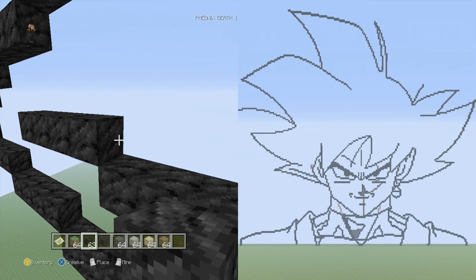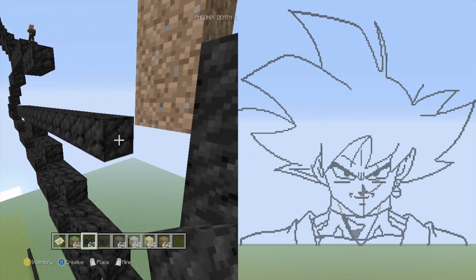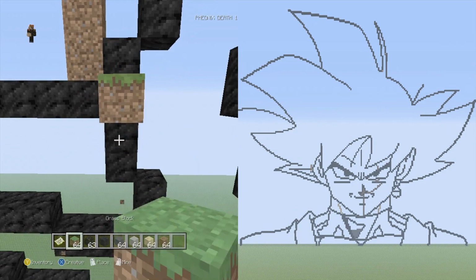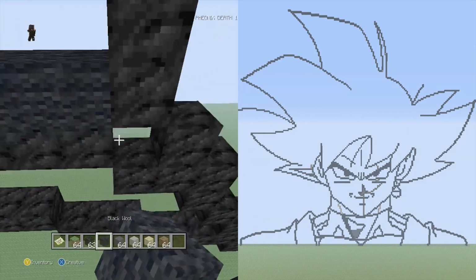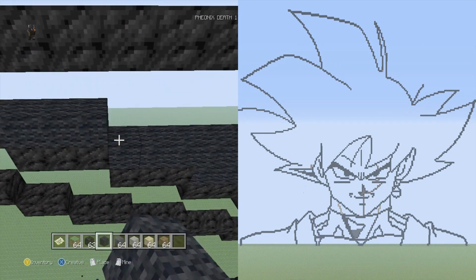And then we're going to do what we just did. Extend about 14 over to the right. 1, 2, 3, 4, 5, 6, 7, 8, 9, 10, 11, 12, 13, 14. And as you can see, this is the third block in the 4 vertical, meaning that we did that correctly. You can color that in with black wool if you want now, or you can just leave it blank. It doesn't really matter. We'll come back to that one later.